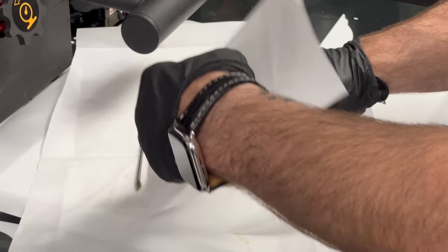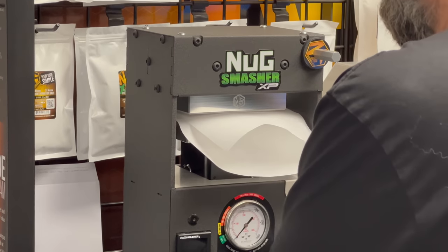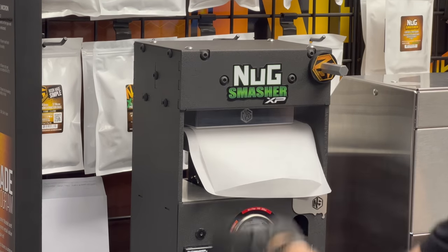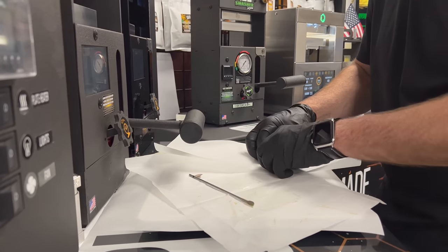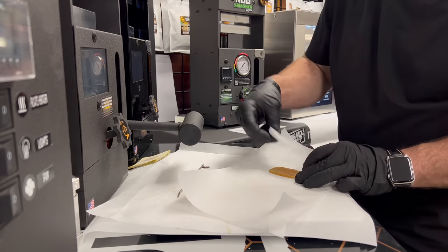Stick it between a piece of parchment paper here, and then we'll stick it in a cold press just to start to get that caddy shape. And you want to isolate about an eighth inch thick, not a quarter like we did hash. And then we're going to make it square. Okay, that is ready to isolate.